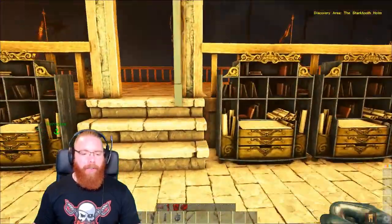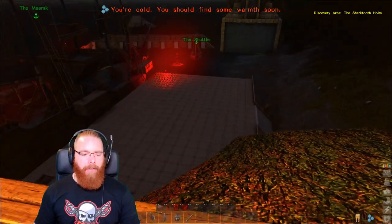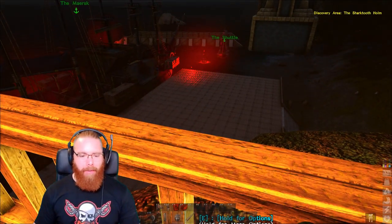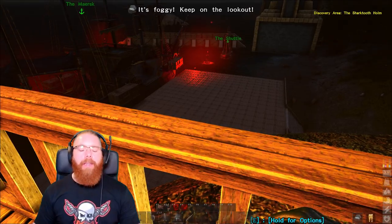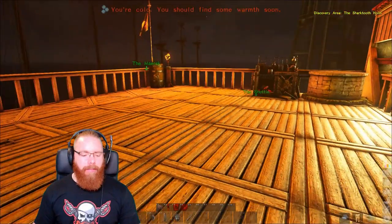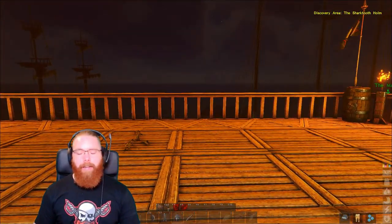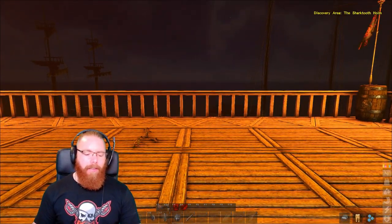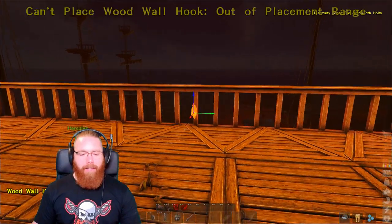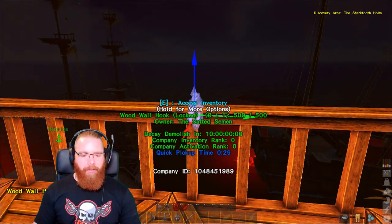And if I wanted to, I could have lights down there on that deck, which is in the middle of a project I'm building at the moment, but I could put lights along there and control them all off that one lever. And to do that, you get a lever and some wall hooks and some lights, and the basic version would be to just put a wall hook on something on a wall.